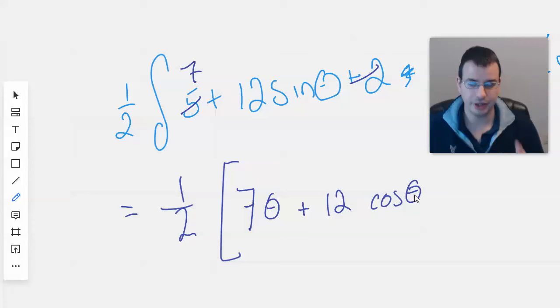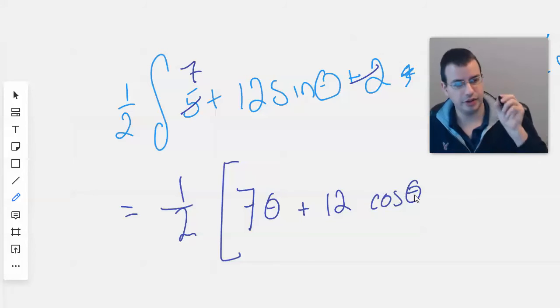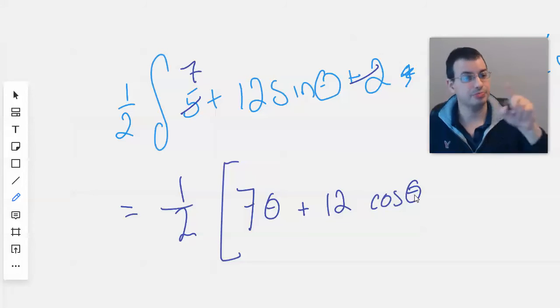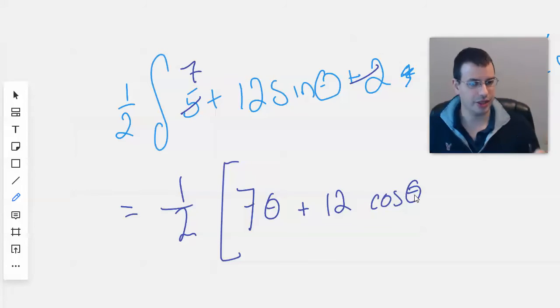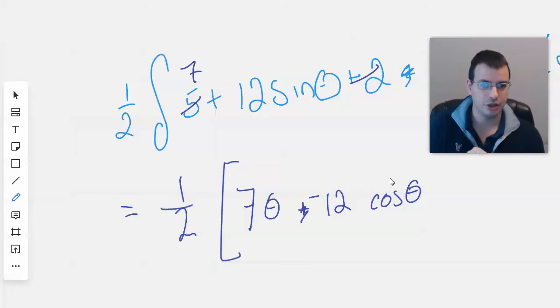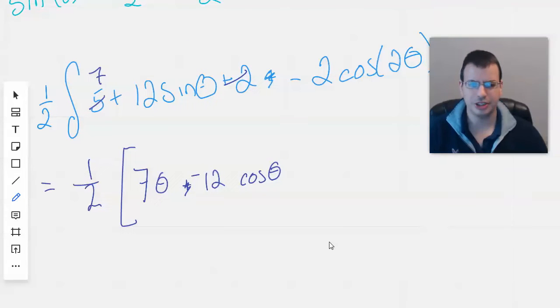Now normally, the derivative of sine of theta is positive cosine theta. But we're not doing the derivative, we're doing the integral, so it's going to be backwards. So this is going to be a negative. So if I take the derivative of cosine, we should get negative sine. So we did, yep, so the sign switched. I always get terribly confused on that.